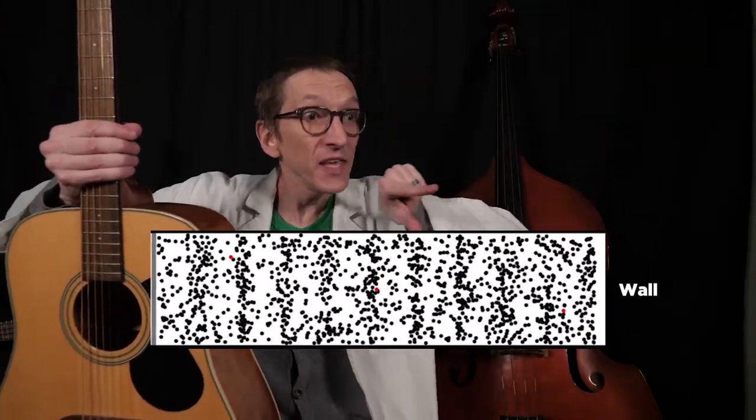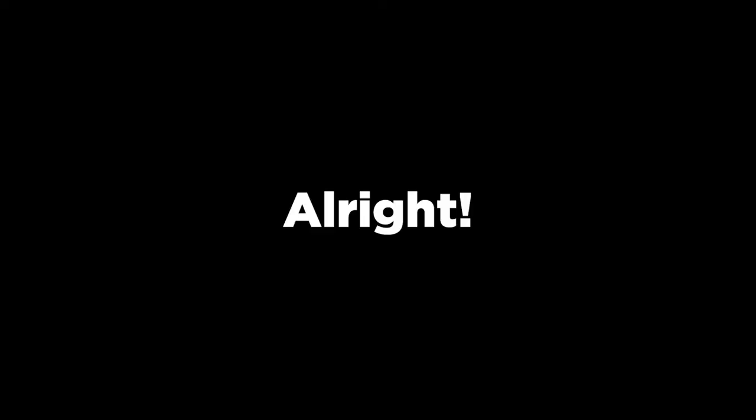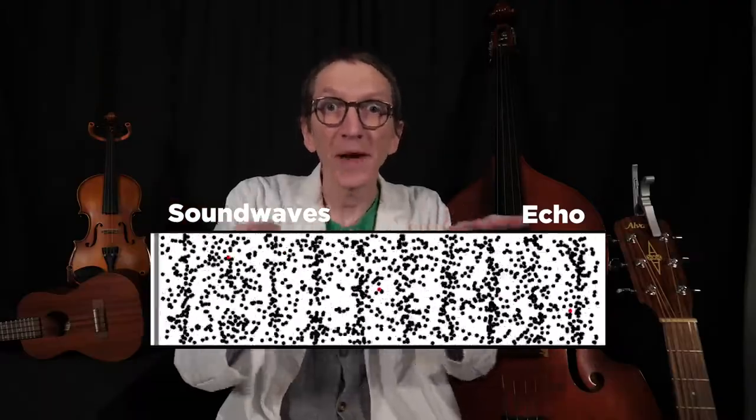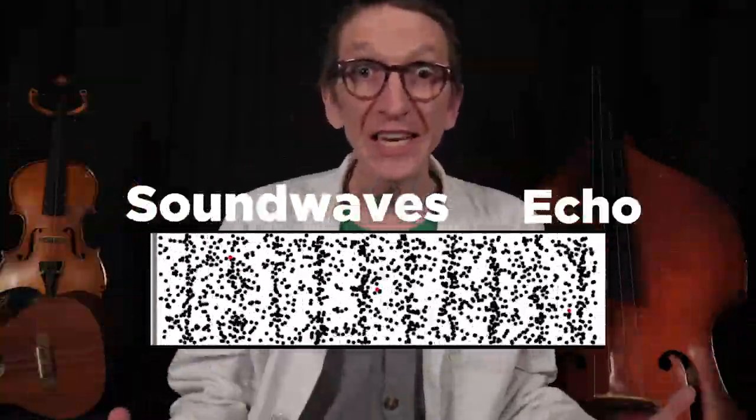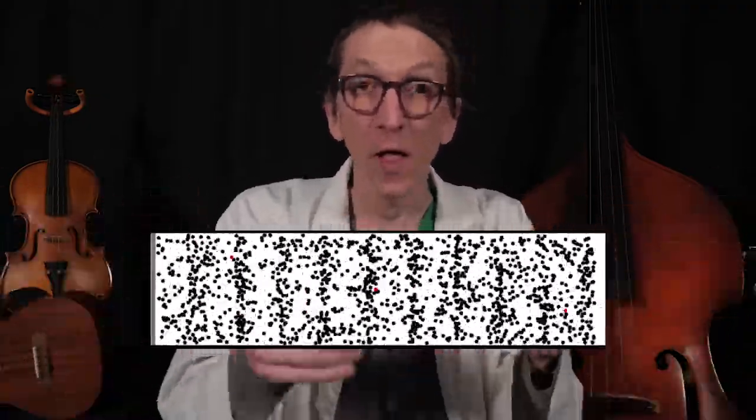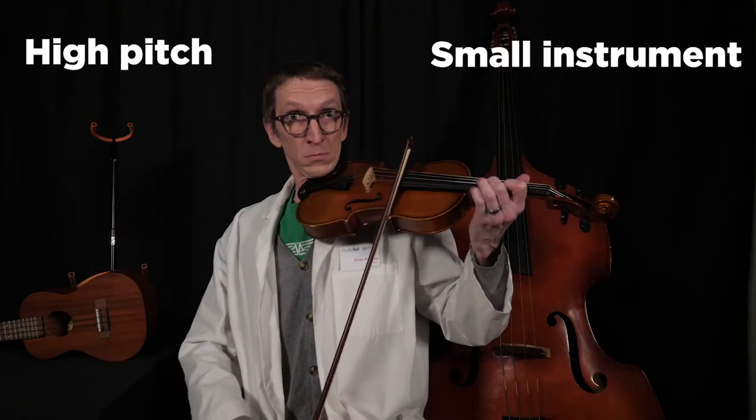The distance between the pushes and pulls is known as the wavelength. If we were to put a wall at this side, then these waves would move this way, bounce into the wall, and then start coming back. Now picture hundreds of sound waves being created every second, zipping around the space. The sound waves and the echoes are going to interact. Depending on the spacing of the waves and the size of the container, they can cancel each other out, or they can interact and boost each other. When they boost, this increases the pressure and the volume goes up. Every container will favour a particular distance of sound wave, which is why when you hold a container up to your ear, you hear a certain pitch — that is the pitch with the wavelength that resonates with the size of this object. Echoes are helping each other out. And the smaller the container, the higher the resonant pitch. So high-pitched sounds tend to resonate in smaller containers because the sound waves are closer together, whereas low-pitched sounds need larger containers for them to resonate.